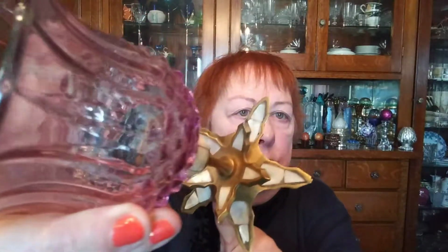And then one day I found this little brass footed taper candle holder, and it has mother of pearl inlaid in it. Try to hold it up so you can see. You can see the mother of pearl around here. But what I did was, I think it was Home Interiors years ago? They had home parties where you could get candle holders and stuff, and they had these kind of holders with a rubber seal around the bottom. Well, it was perfectly the right size with that rubber seal on it to fit down in this candle holder. So again, another unique piece to set and decorate with.